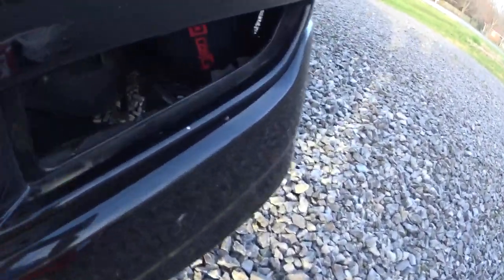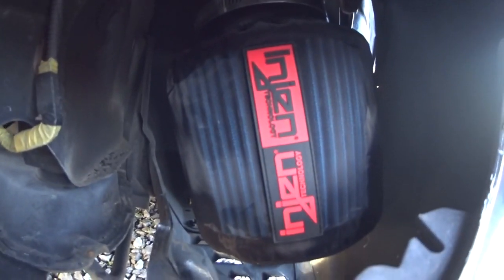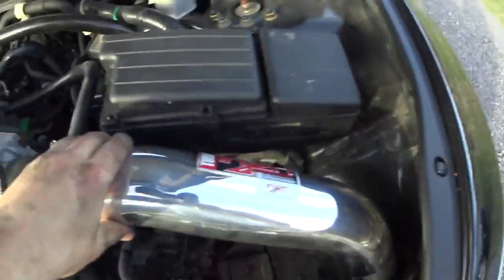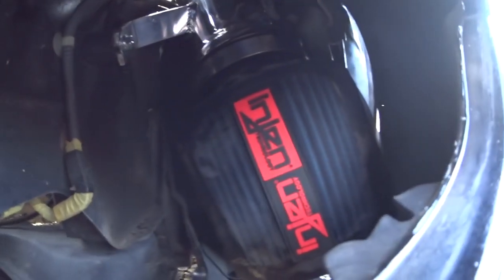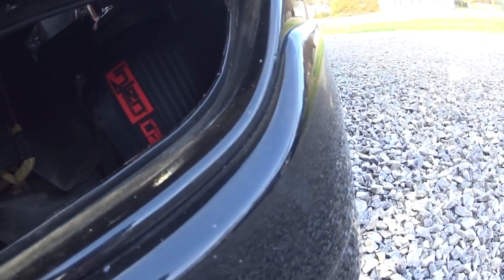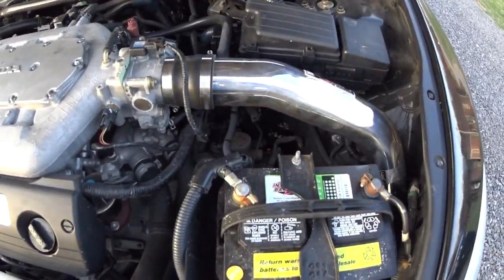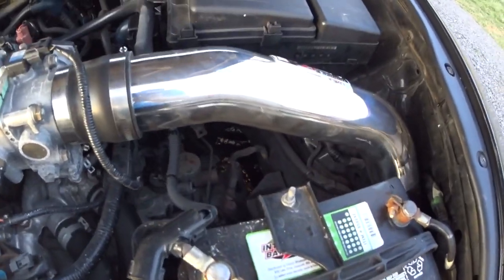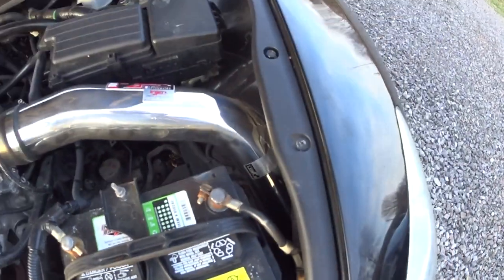Alright, so I got the filter onto the intake tube. You can see the filter guard on there, and everything seems to be lining up pretty well. It's on there pretty sturdily. It's not rubbing up against anything as it goes through that hole right there. So installation looks pretty good. And now all I have to do is put everything back together. Alright, so now everything's back on. I got the bumper back on and the vents back in. So now I'm just going to clean it up, and then I'll start it up and make sure everything's tight, make sure there's no leaks or anything, and also see how it makes it sound.